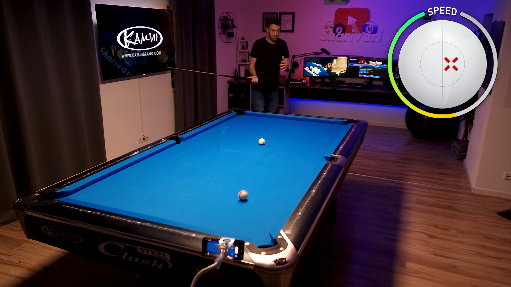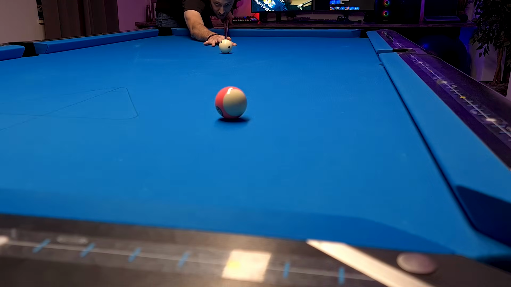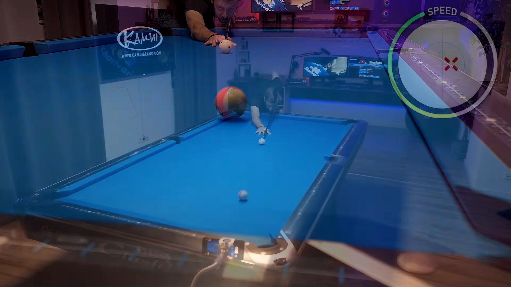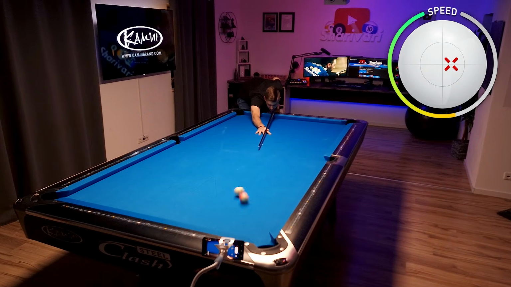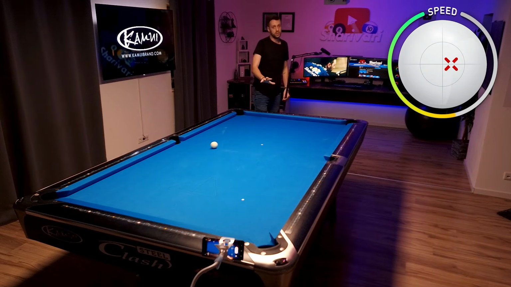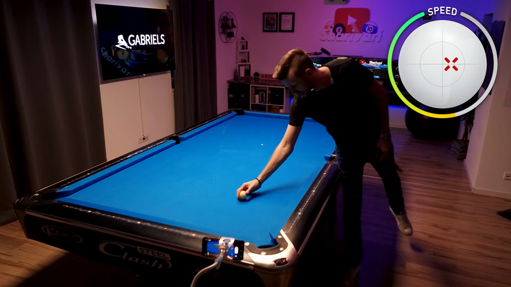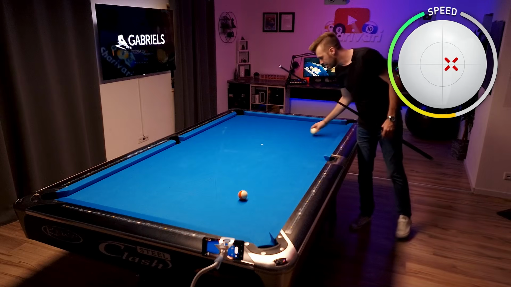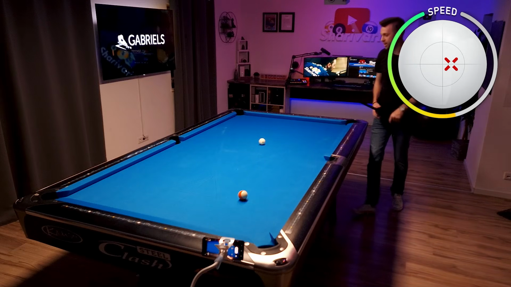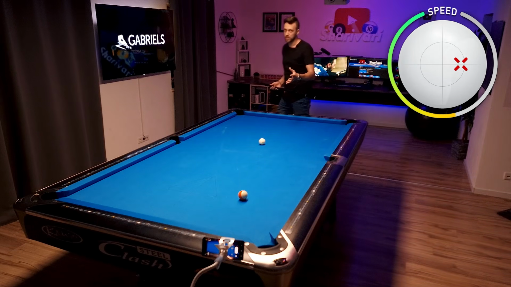So let's play this one with backhand English and just a tiny amount of right spin. So I'm going down, aiming straight to the ghost ball, just pivoting a bit over to add a tiny amount of right spin. And we have the ball into the heart of the pocket. And now I'm going to play the exact same shot. This means I'm going to play at the same speed. I'm going to use the same bridge length. I'm just going to use more right spin on the cue ball.